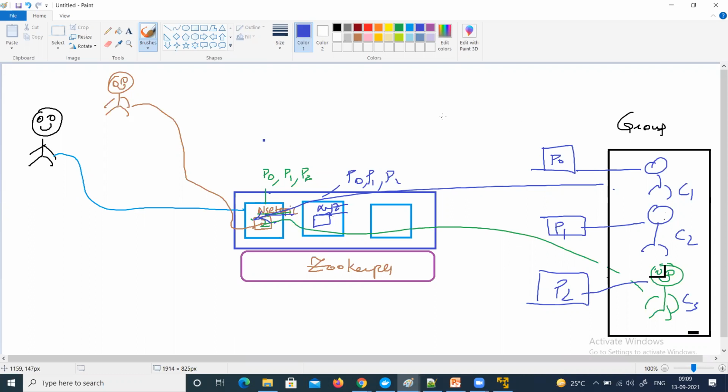All right, it has to read 6 partitions. Each consumer will read two partitions.